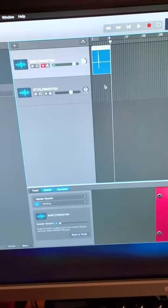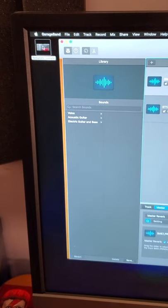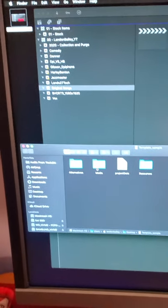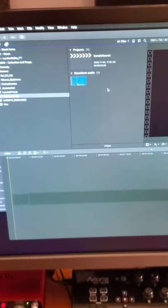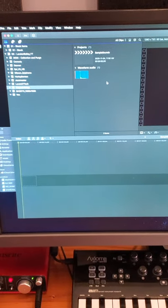What I like to do is record and then save my project — you can see it saved on the desktop here. If I open the contents, I just grab the raw file straight out of the media folder, like this, and drag and drop it into my video editing software, in this case Final Cut Pro. And there you go — untouched, unprocessed, raw audio.